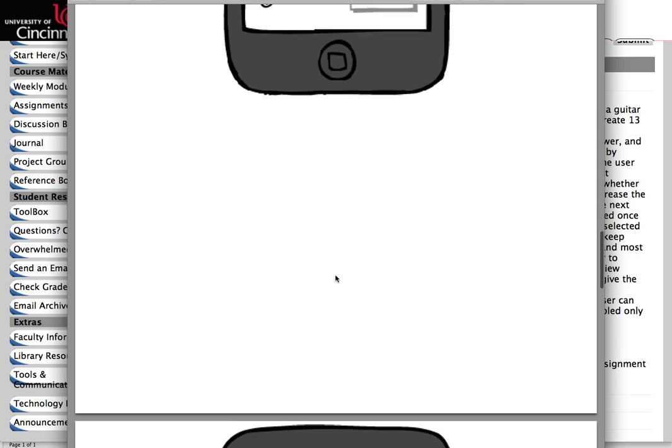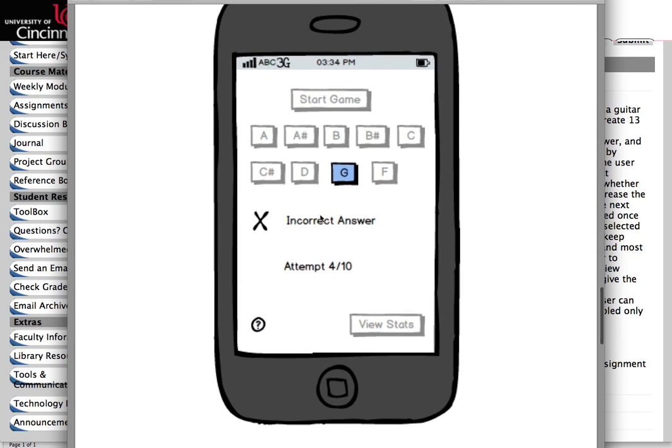Then it plays another random sound. In this case the user made a selection of G, but that was an incorrect answer. So they get an image and a text, and also which attempt they are on. Every time they make a selection, the game responds, and then waits a second or so, and then plays another sound, starting another turn. So the user hears the second note, and they make a selection of what the second note is, and see if it is correct or not.